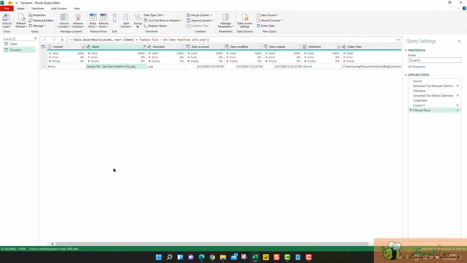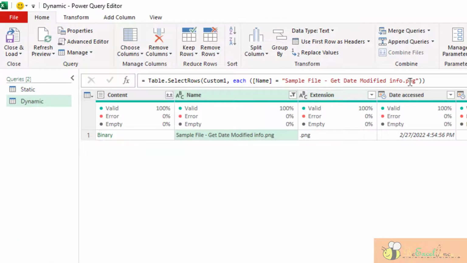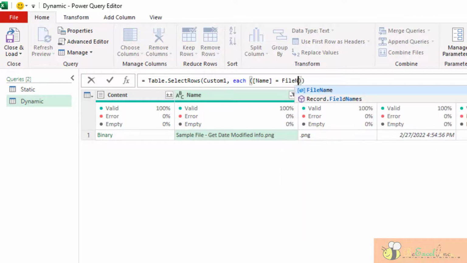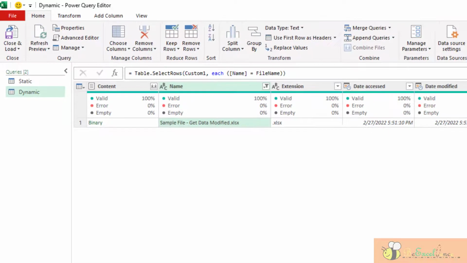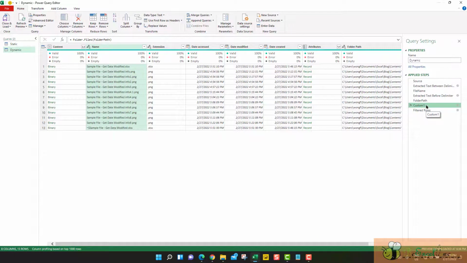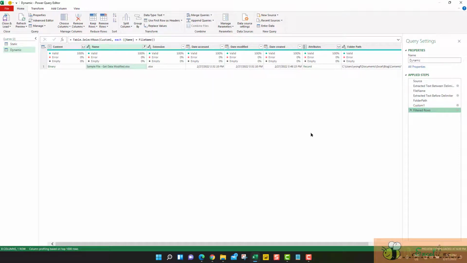Okay. When I select the folder, I've got this formula. And this is also hard-coded. What I want is to replace this hard-coded text string with the dynamic file name that we created before, based on the result coming from the worksheet function. Okay, so now we have these two steps referencing dynamic information.